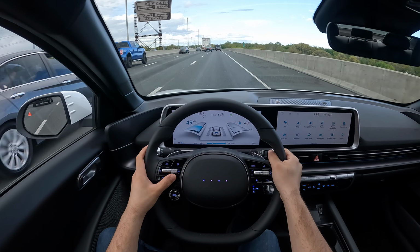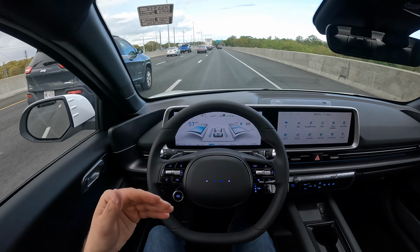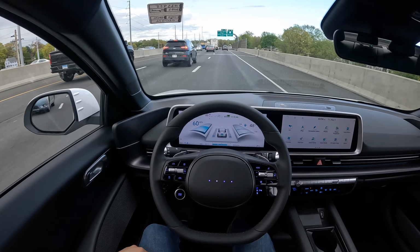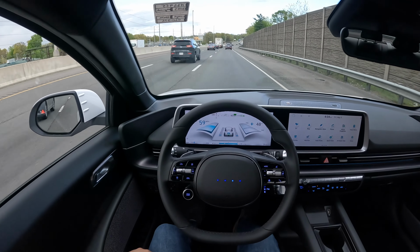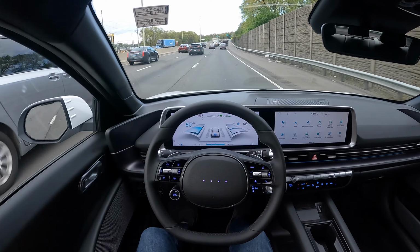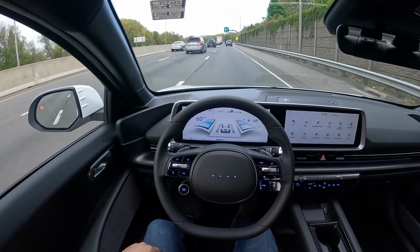Steering assist was active, I just turned it off. 57. So I do have the adaptive cruise control set to 60 miles per hour. By the way, this Ioniq 6 does auto lane changing. I'll try to do that if I have the chance. There's a good amount of traffic today. This is the 2.0 system, so this is Hyundai's Smart Sense 2.0, so it is the advanced one.